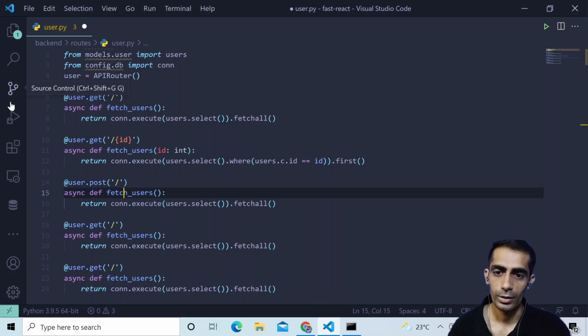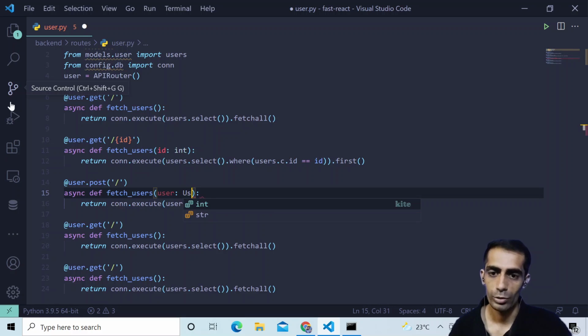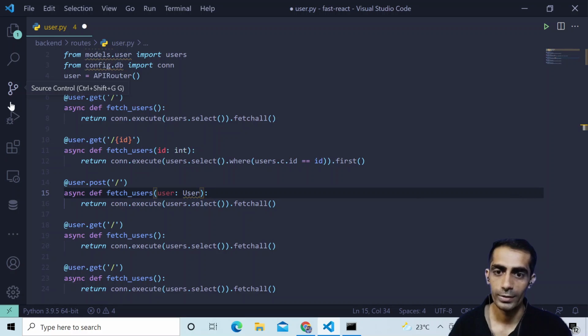Okay, because we are creating the CRUD operation, we need to pass user here, which will be type of user that we have defined inside schemas.